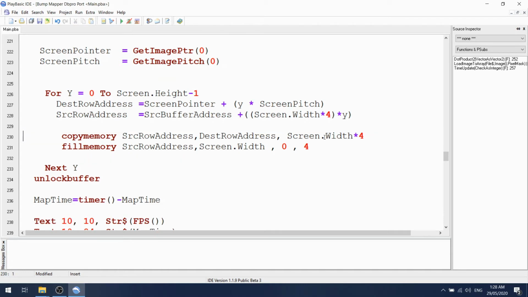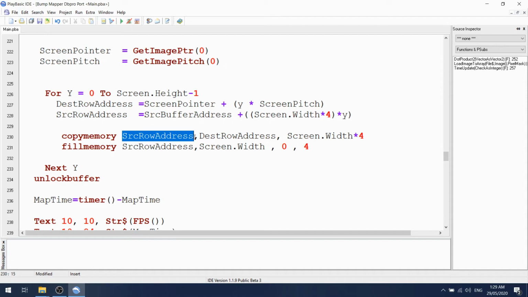Do we need that as a separate thing? We could probably just do the fill memory and fill the entire buffer of this screen, the source buffer here, in one loop, and in terms of the CPU, it's more efficient to do that. Here we're reading a scan line from it, because the destination scan line is going to be of an unknown width. And we're just assuming the back buffer is 32-bit.